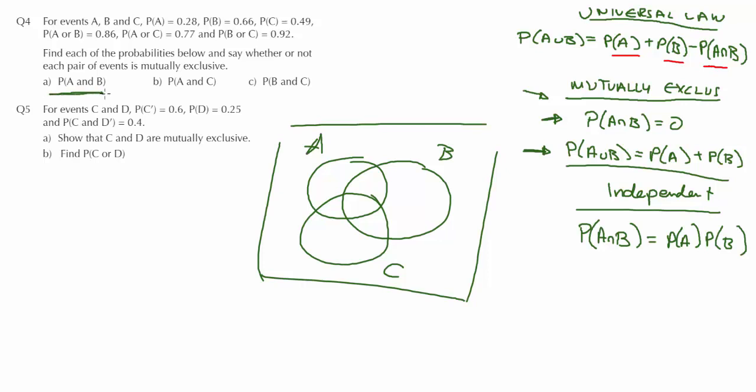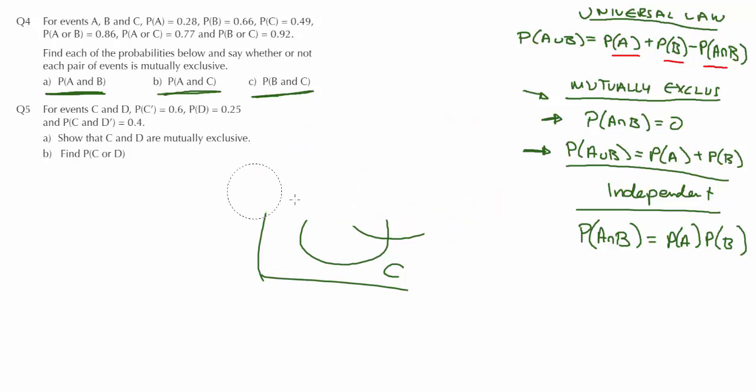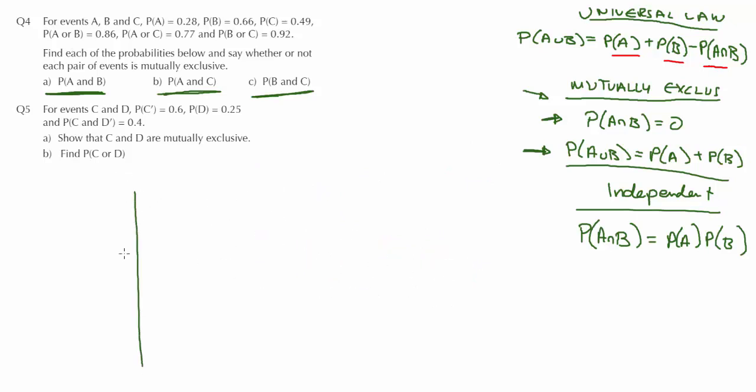The question only deals with the stuff between A and B, between A and C, and between B and C. So in the question there are only two things involved at any given time, which means I could use a different two-way table for each one of them. The first one involves just A and B, because the question doesn't involve C.